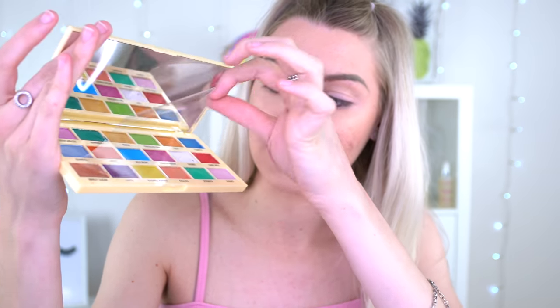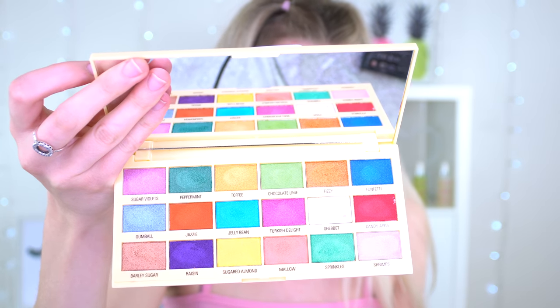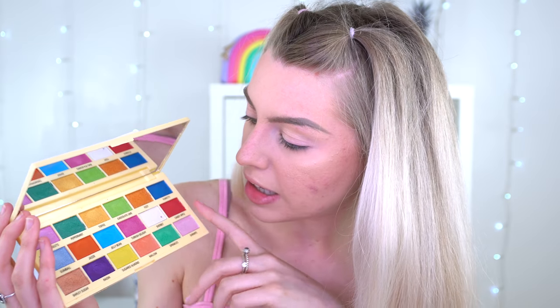Look how bright and colourful this looks. This is all based around sweets and candy. It says: 'Tuck into the Sweet Sprinkles Chocolate palette straight out of our chocolate laboratory. This is our first palette in the I Heart Revolution collection, serving up an all-metallic scrumptious selection of 18 bright and colourful shades. Wrapped with sprinkles, this is a dessert you'll never forget.' So this is a lot of metallic shades — I don't know if I can see any straight matte shades. It's just so overwhelming to look at — where do I start?